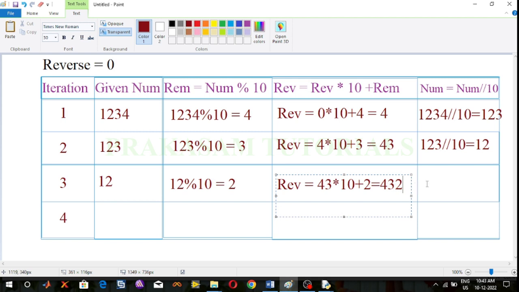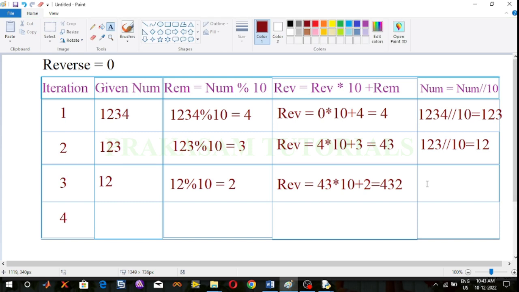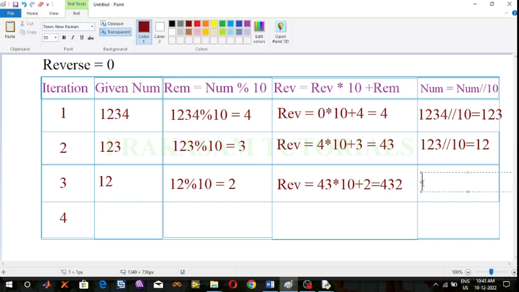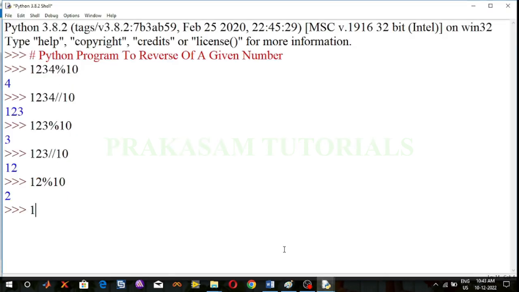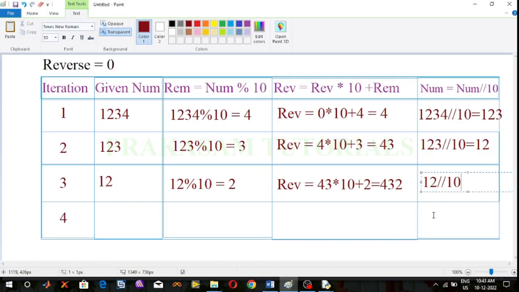Okay, next find out the next number value using the divide by 10 operator. Now here the number is 12. 12 by 10, the quotient value is 1. And the next value of the number is 1.